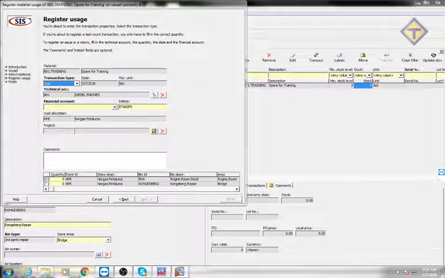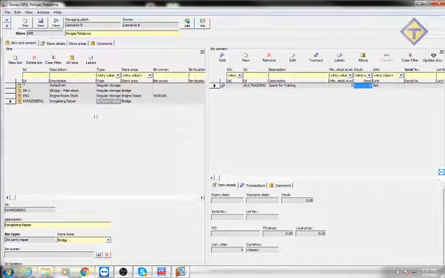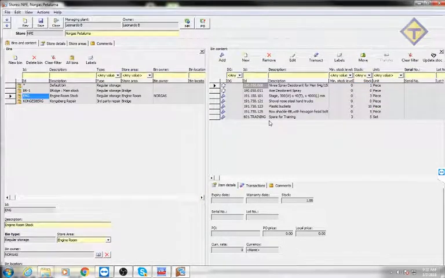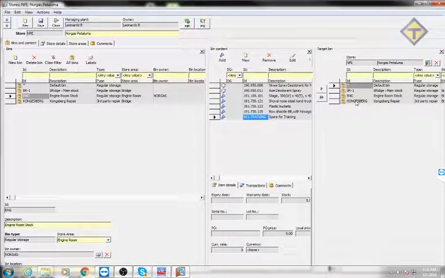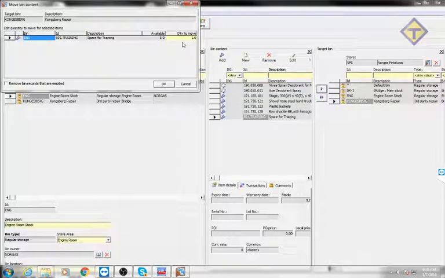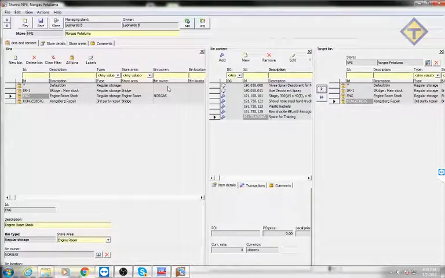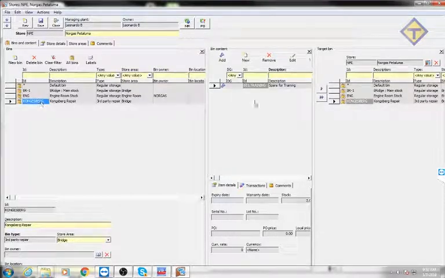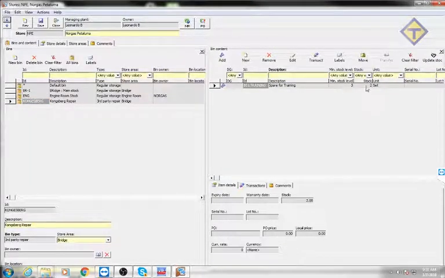I can move from this Kongsberg store. You see, I click on move, I select the folder, and I'm going to move 2 items to that folder. So now I know that for this vendor under repair, I have 2 items.